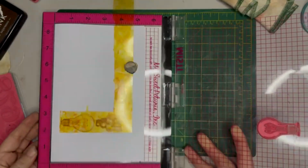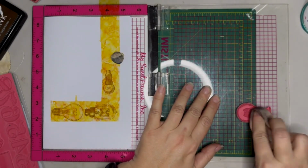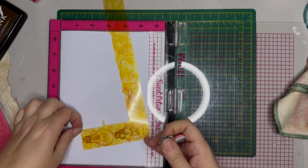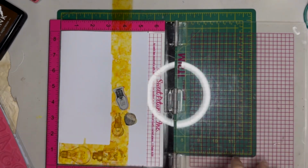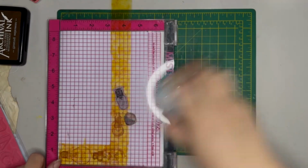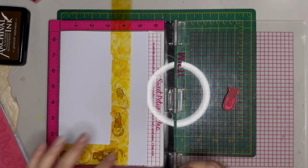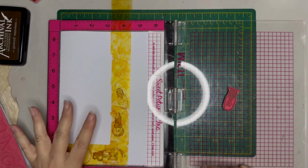That one's definitely smudgier than the other two were, but still, I'm okay with it. All right, I'm gonna set this aside and let them dry completely. And then fussy cut them out. So we're gonna work on some other stuff while this is drying.